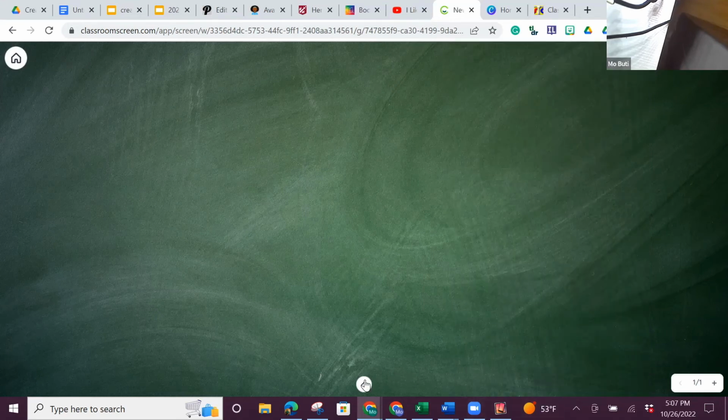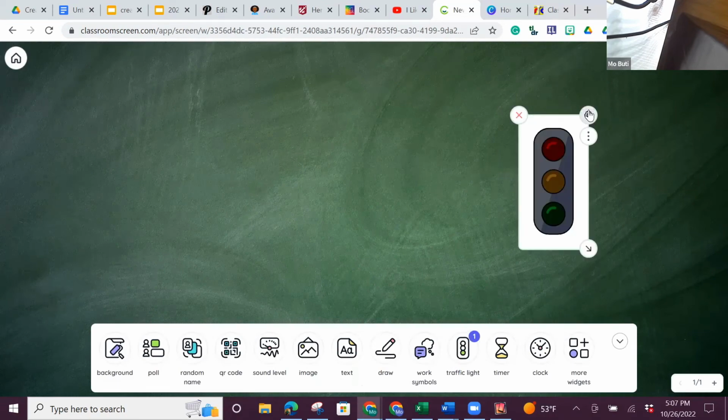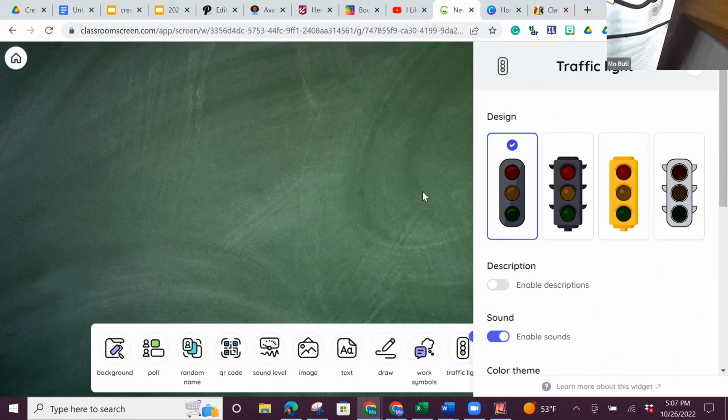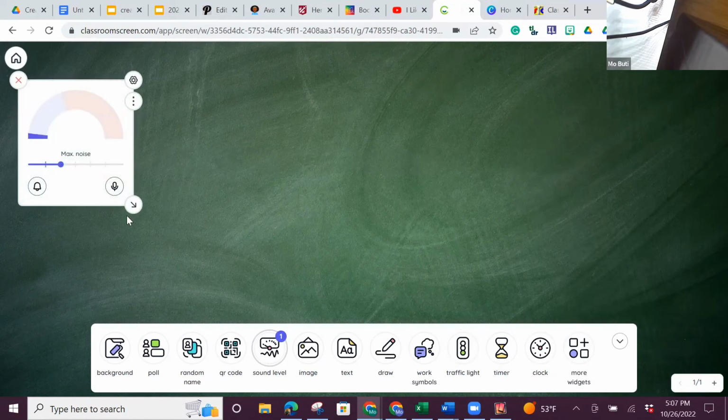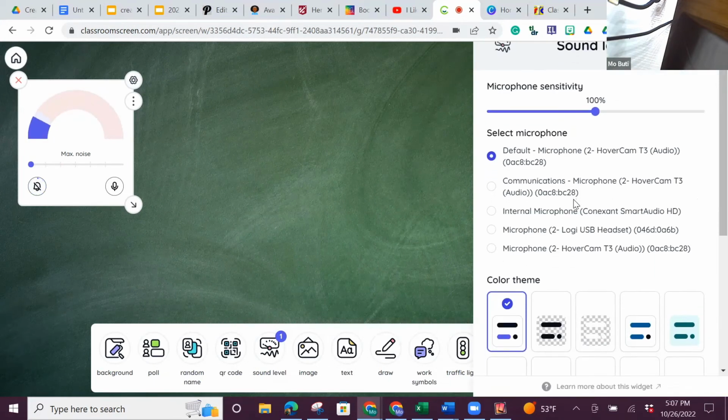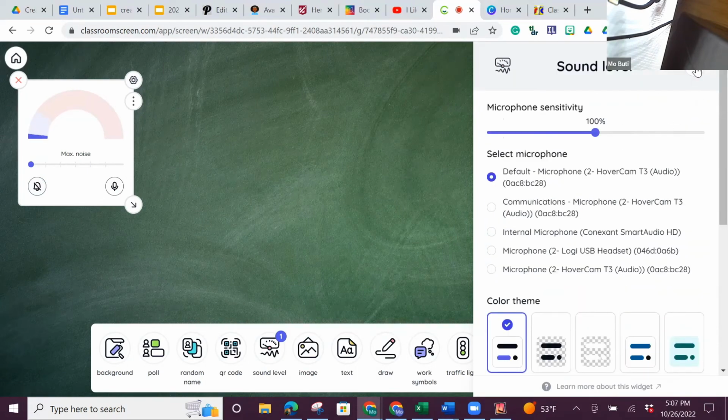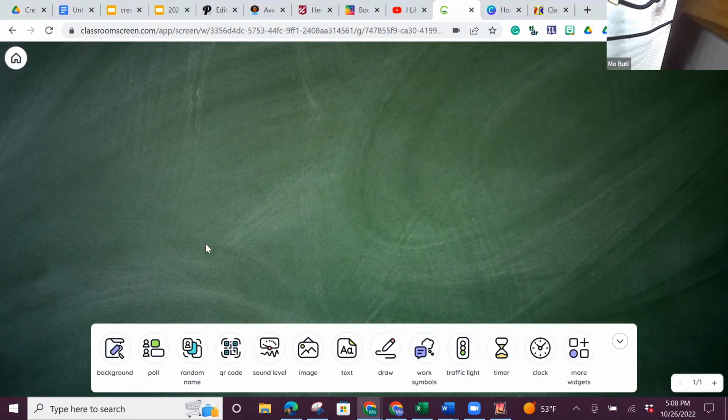And there's also ways to change that as well, meaning in the settings. So you can change different ones, you can enable sounds, things like that. Although I said you can use it as a volume meter. Oh, let's put that guy back. Oops, no, I meant back. There is actually a sound level meter. See how it's going up here in purple. I'm going to make it so we have to be quieter just to see what happens. So what would happen? Oh yeah, there's a ding. Okay. But you can turn off the volume. You can also change the sensitivity, where the sound is coming from, and things like that. So that can also be on your wall, on your board.